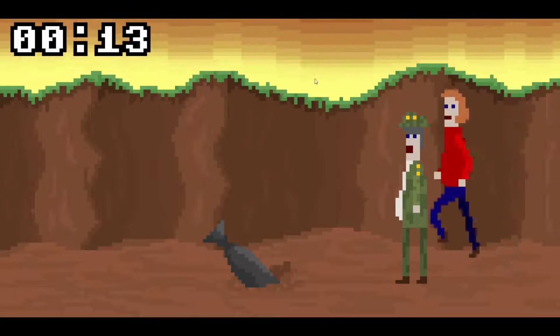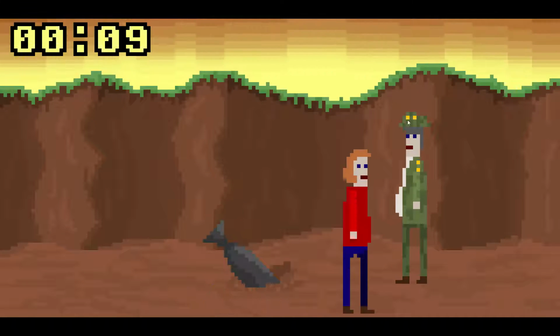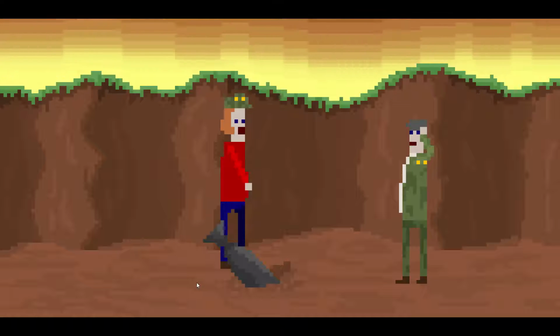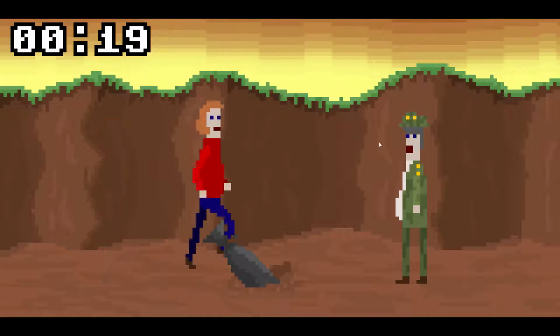I don't know. He's saying something. What is he saying? I don't know. I don't speak Pixel. Let's try and take his hat. Now he has no power. Now we're gonna give orders to the bomb. Don't you dare explode, bomb. Alright. Nope. Bomb's got nothing to do with any of your orders.